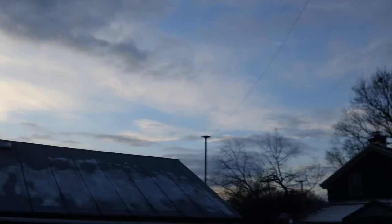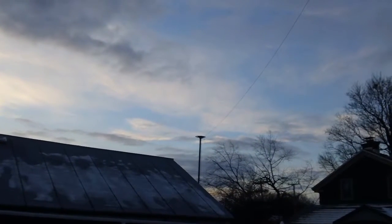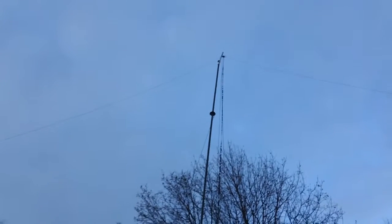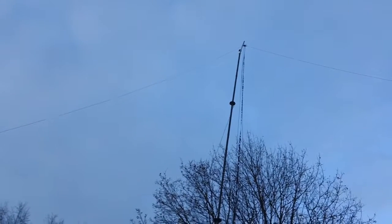This one being only 102 feet, the end of it goes there. You see that shorter mast, it's the same aluminum mast material, by the way. That's one end of it. It's an inverted V. And then the other end goes to that tree, the same as the other antenna did. But because it's lighter, it doesn't pull as much, and you can still tell that that mast is a little bent over, but it holds up just fine. I've had windstorms and all kinds of stuff, and I've had no problem with it.